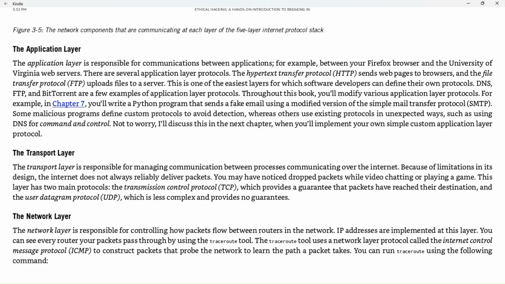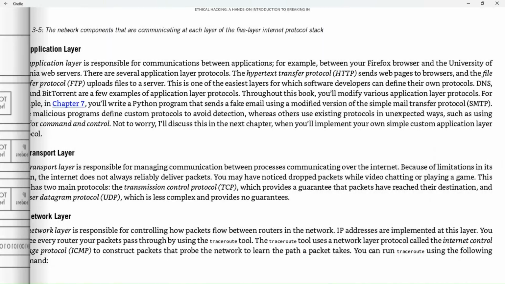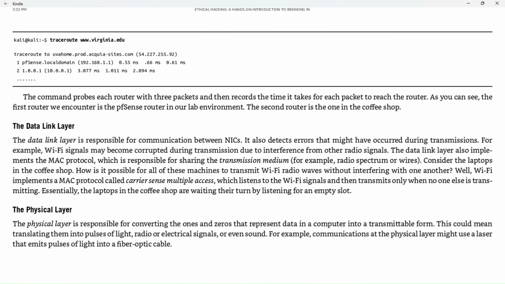Anyways, we'll pick up where we left off on this chapter. We left off on this page right here. This command, we ran that command, the traceroute, and we looked at the results. And so now we're here, and again, a recap on this. Watch the video before, but this is basically giving you a lot of information on analyzing packets, right? So let's just begin.